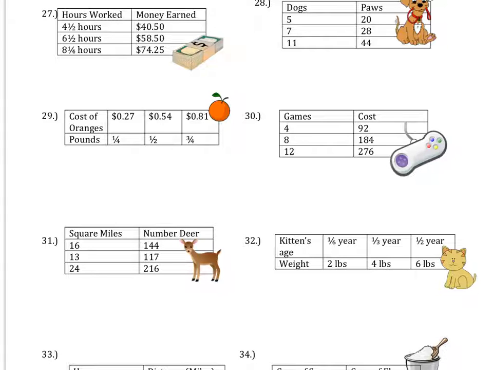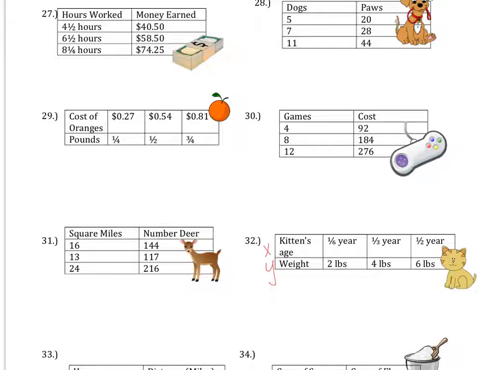Normally, your X value or your independent variable is going to be on the top and your dependent variable is going to be on the bottom, or the Y. Well, here's the deal. The cost of the oranges depends on how many pounds you purchase. They have this table backwards. Now down here on number 32, it's actually correct that X is the top row and Y is the bottom row, but 29 is not. I wanted to make sure to clarify that.